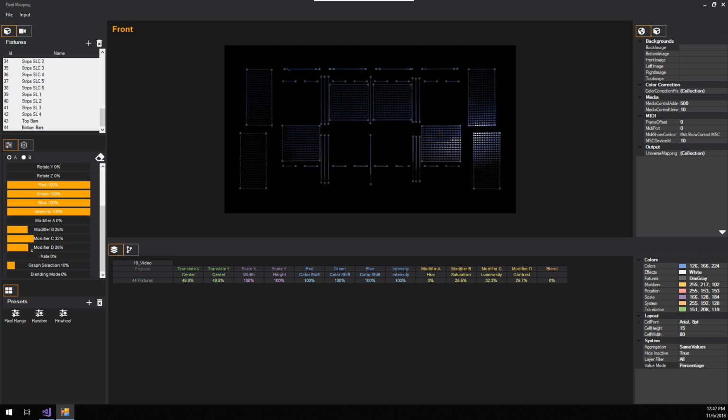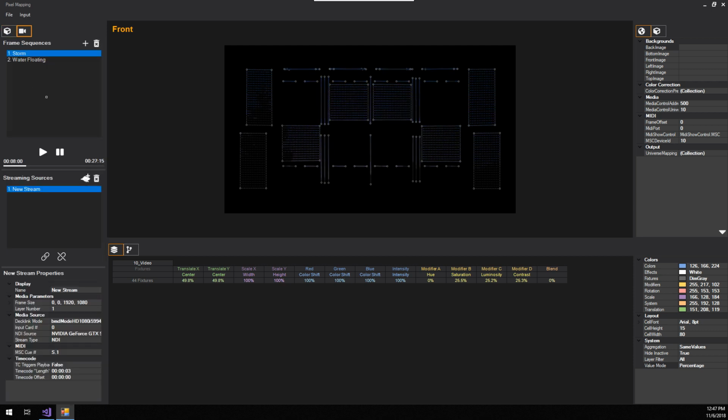That's helpful. I'm going to set these back to their default values here, and let's look at some of the other stuff we can do. I'm going to go ahead and pause that. One of the use cases that we see with this is working with live video, and there are a couple of different useful things you can do with this.